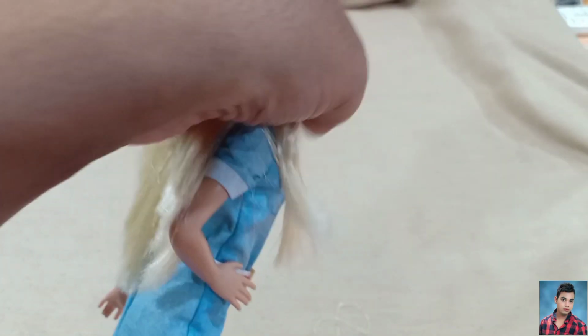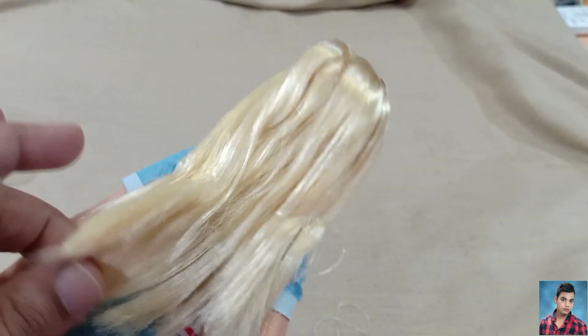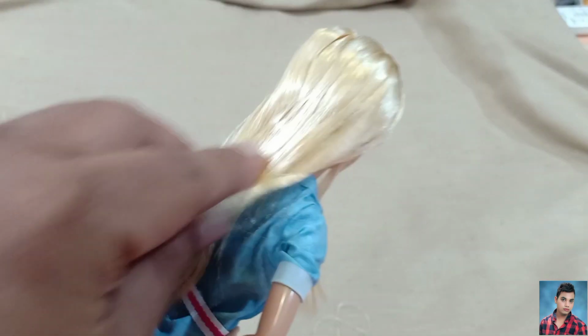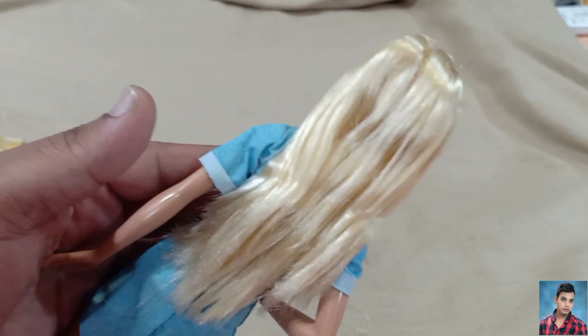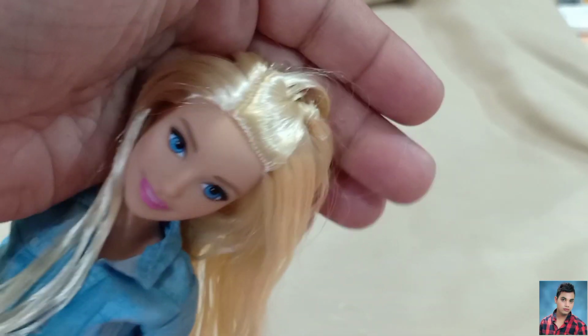So guys, let's talk about her hair. She has long hair. Basic budget Barbie dolls have very short hair, but I noticed that above 500 rupees, dolls mostly have a little bit longer hair. Anyways, she has medium to long hair like this. She has blonde hair, single color, no highlights, nothing. And the hair feels really soft. She has the same hairstyle which she was wearing in the movie.